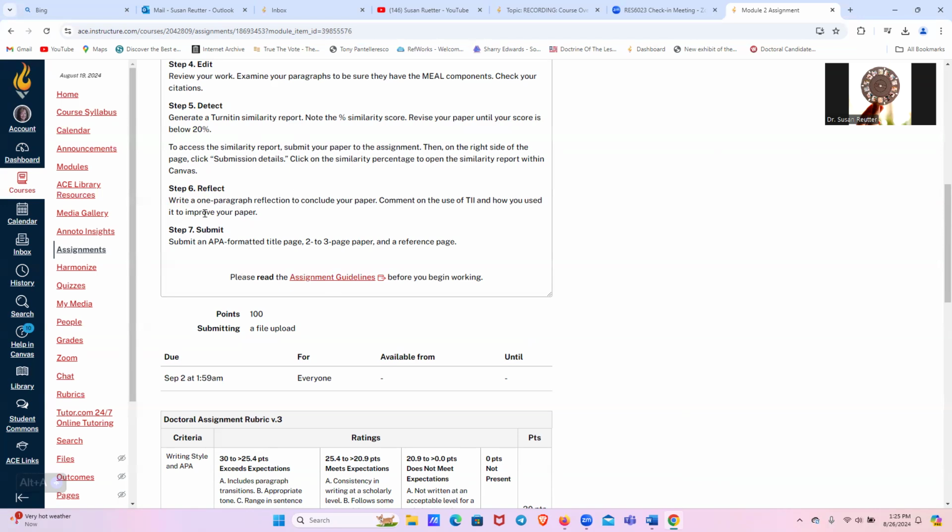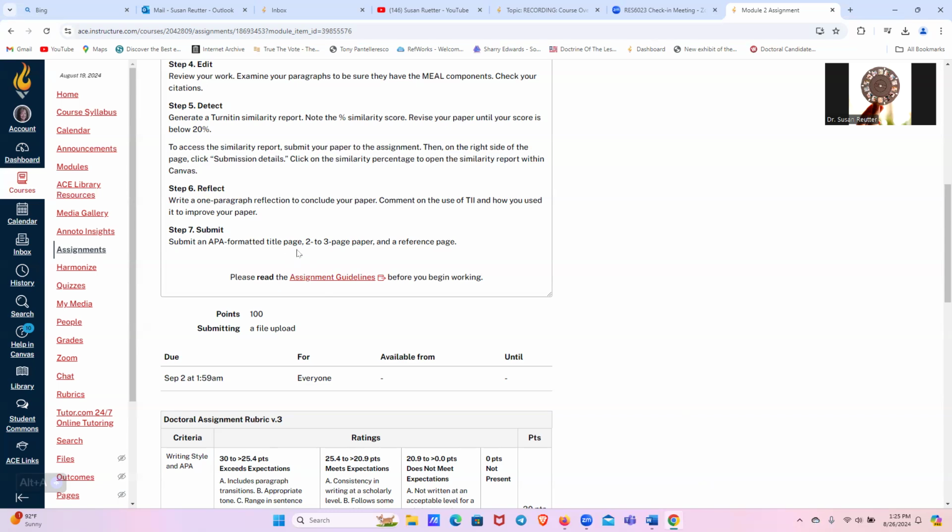You will see in the template, you will write a paragraph reflecting on the process of locating an article, paraphrasing, and using the Turnitin score. Then you will provide a conclusion. Whether it says so in the assignment or not, every essay has an introduction paragraph explaining what is going to take place in the paper and a conclusion paragraph explaining what took place in the paper.